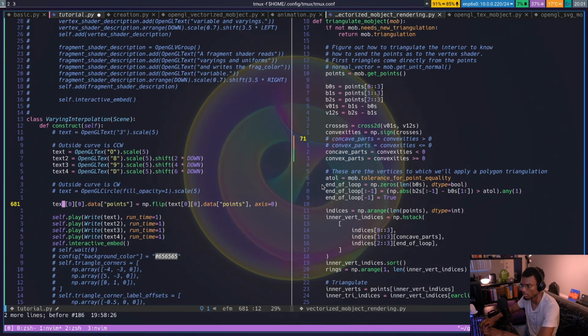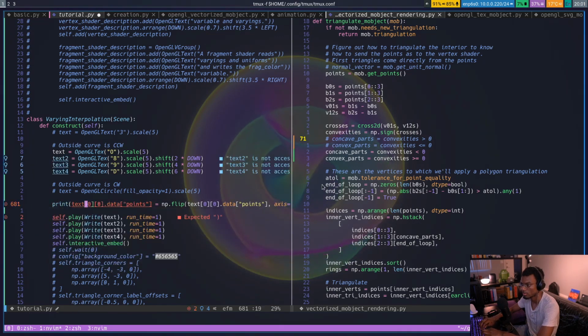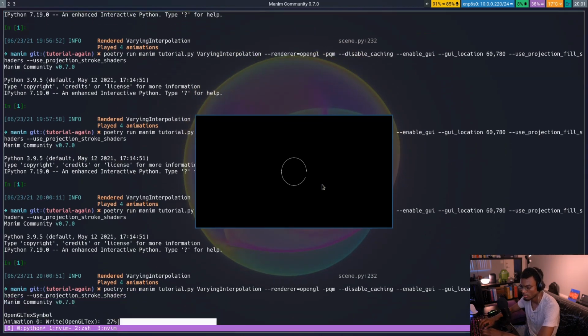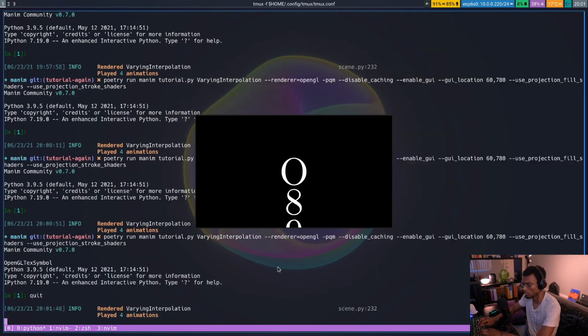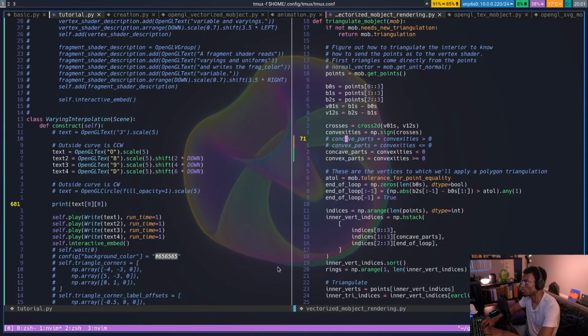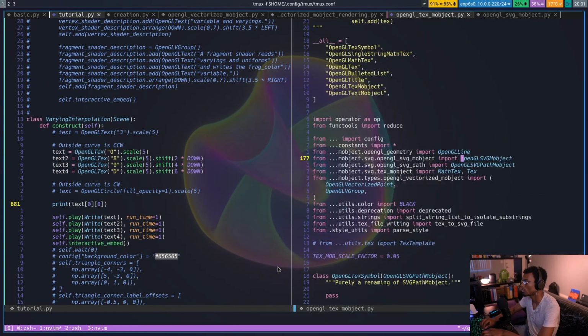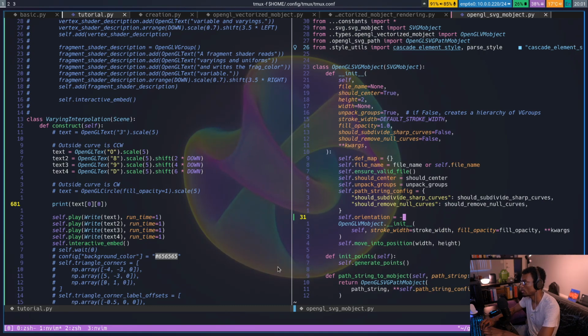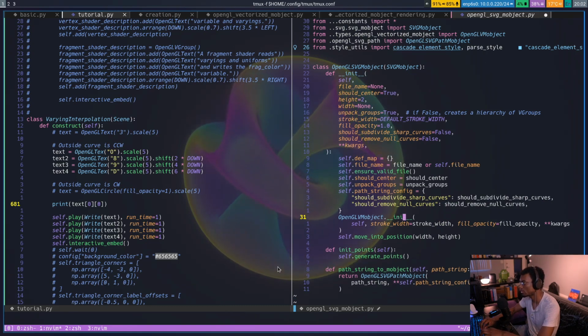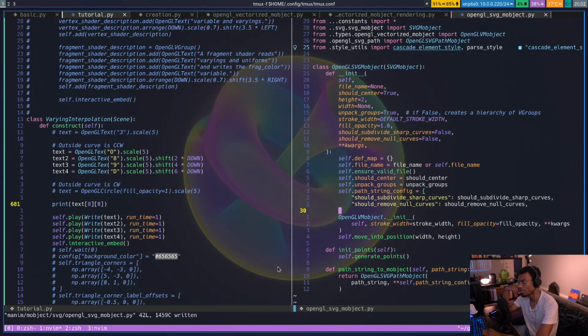Say print text at 0 at 0. Pretty sure it's not an OpenGL whatever. It's an OpenGL text symbol. So I don't want this in OpenGL SVG object, I don't think. Maybe I do though. Maybe all of the SVGs will have that problem.